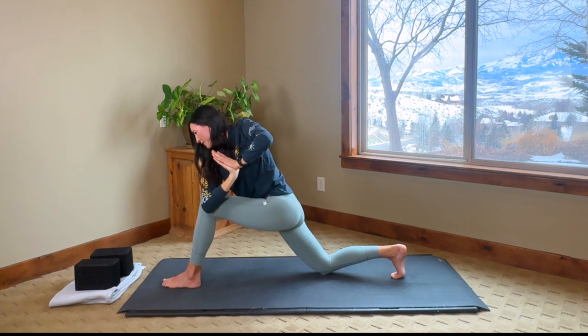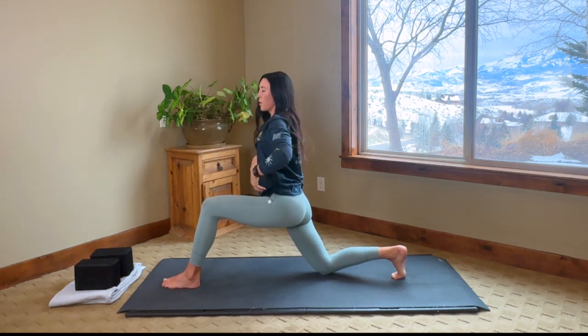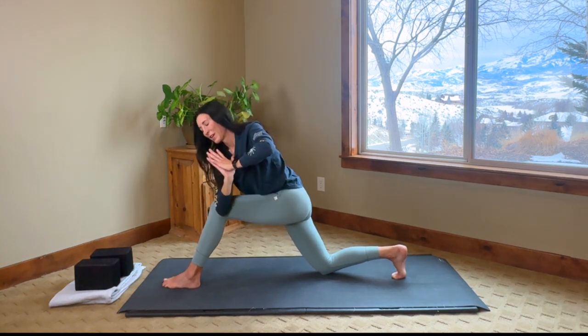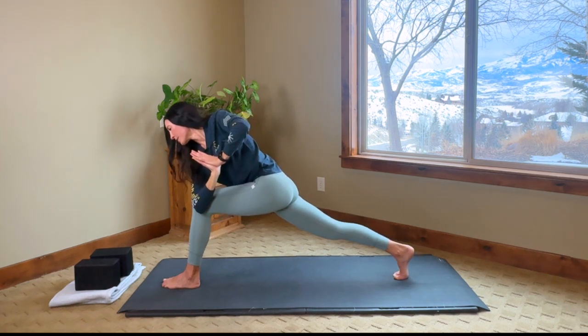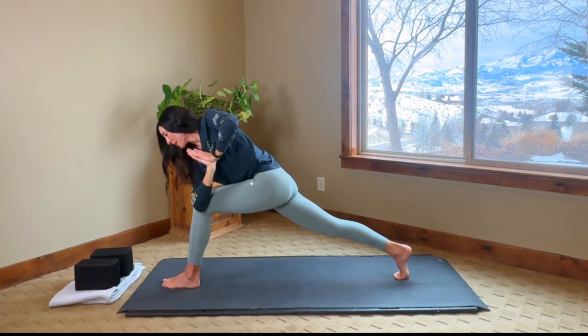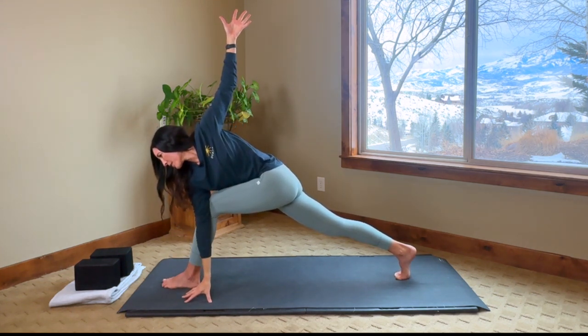Back toes are tucked under. We're turning, initiating this twist through the internal organs, not through the compression of the elbows. Maybe you want to lift that knee up off the earth for a little bit more sensation through the lower body. But if that's not serving you, drop the knee down. If you'd like to go on, extend both elbows, arm to the sky, one to the earth.